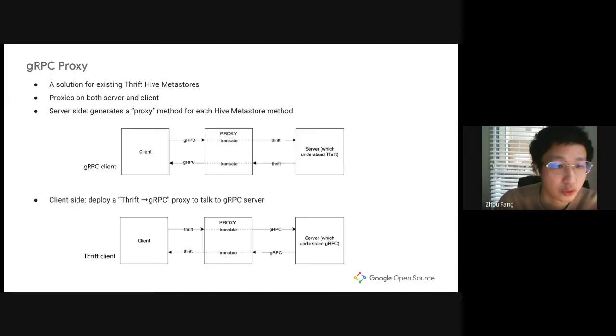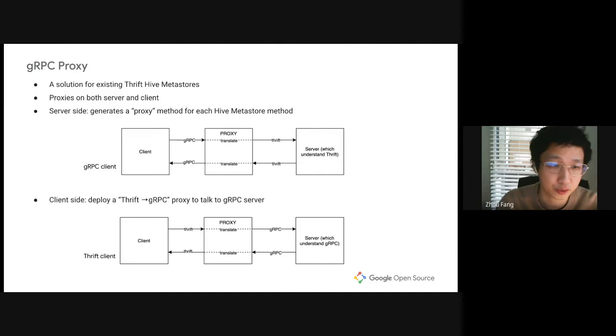So here is how we do the gRPC integration. This is actually very hard for us because the Thrift Hive Metastore RPC interface has over 100 methods. If we want to replace it by gRPC, we need to rewrite the Metastore server, which is a huge amount of work. Another issue is that the whole ecosystem is using this Thrift interface.